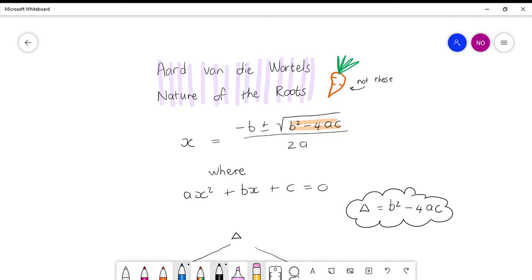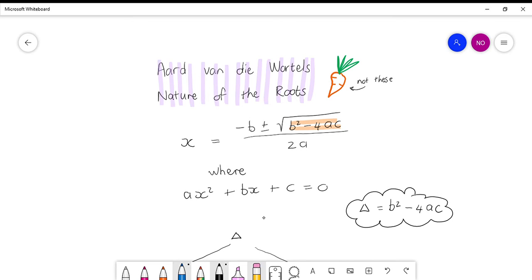Okay. So I'm going to just quickly go through this and then I'm going to mark the 4 that I gave you for homework. And then you can ask me any questions. When we are working with the nature of the roots, the first thing that you have to know is you are working with that part of your equation. So if you know your equation, you know the part that you will use for the nature of the roots. It's the part under the surd. Right? Okay. And also, it is only once you have written it in its standard form.